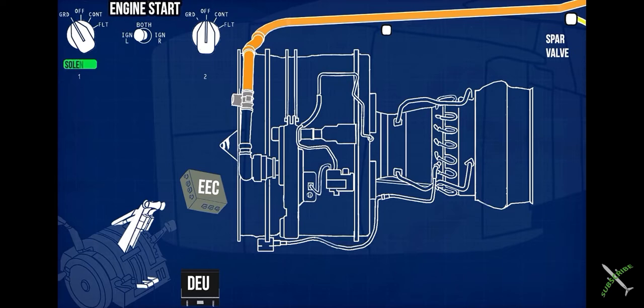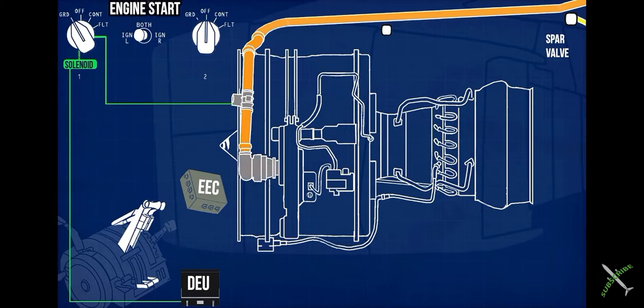A solenoid, controlled by the display electronics unit, latches and holds the switch. The start switch now sends an electrical signal to the start valve on the engine fan case to open. The pneumatic power reaches the starter. The starter, which is an air-driven motor consisting of a turbine, reduction gears, and clutch, turns the output shaft of the accessory gearbox on the engine.